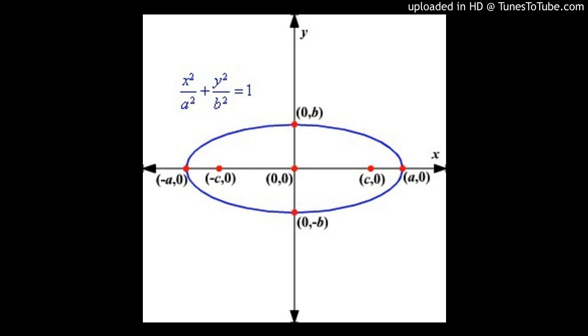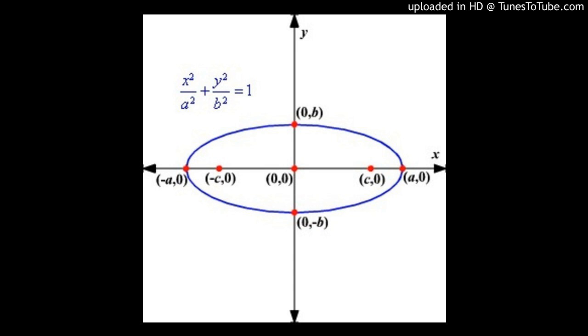But finally the outcome will be: extremities of the latera recta are a square upon b comma b, minus a square upon b comma b, then minus a square upon b comma minus b, and a square upon b comma minus b. Right? So this is the information about both the ellipses. We can make a table about all this information, and that tabular format you have to remember always, because that will help you to solve the problems.